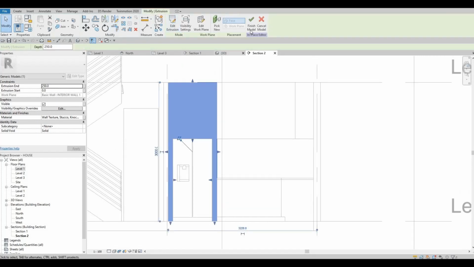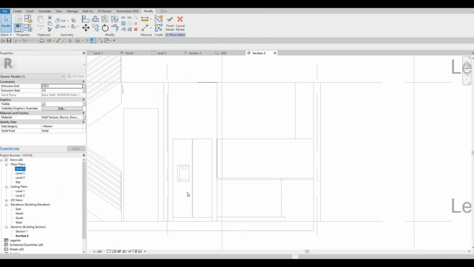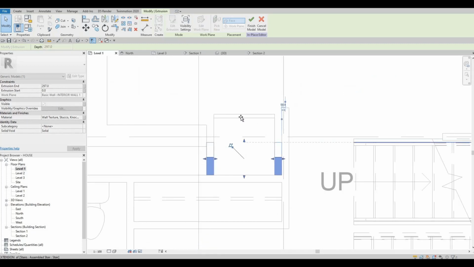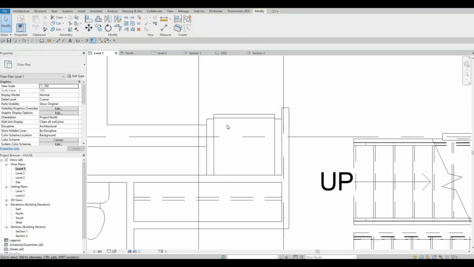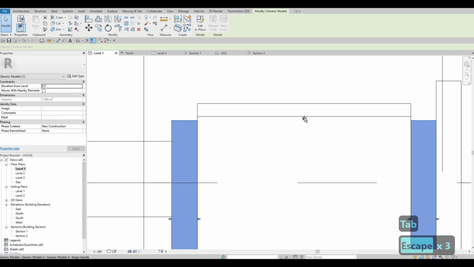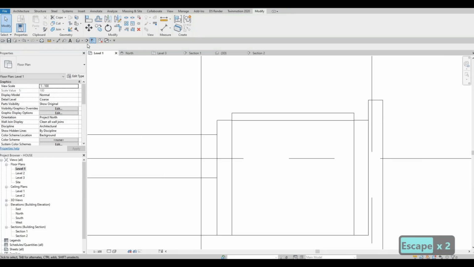Click finish, and then we could set it up right here so that we could push it just about right here and click finish. We could click align, align it to this wall, so we could just manually do it from the face like that.